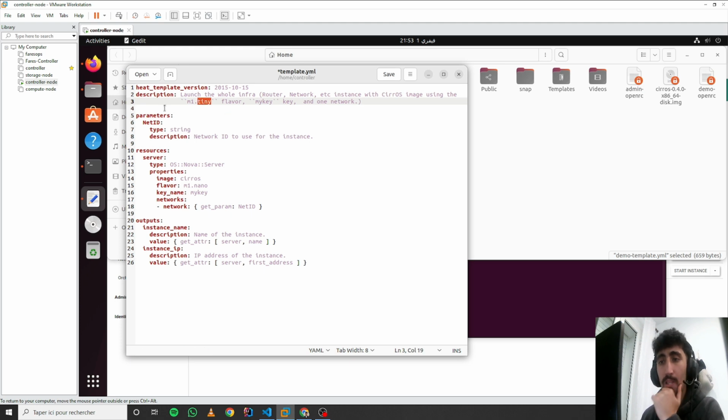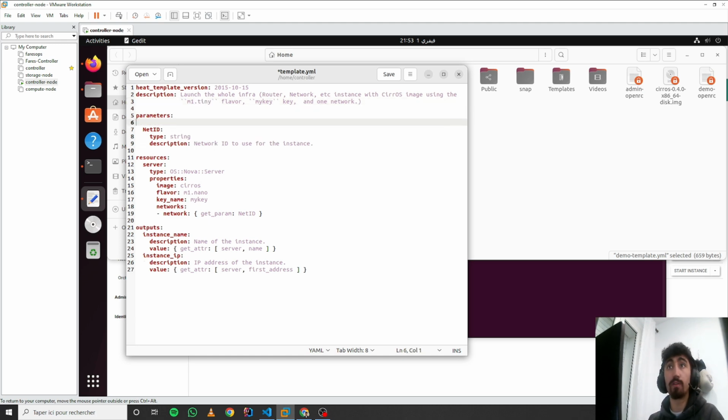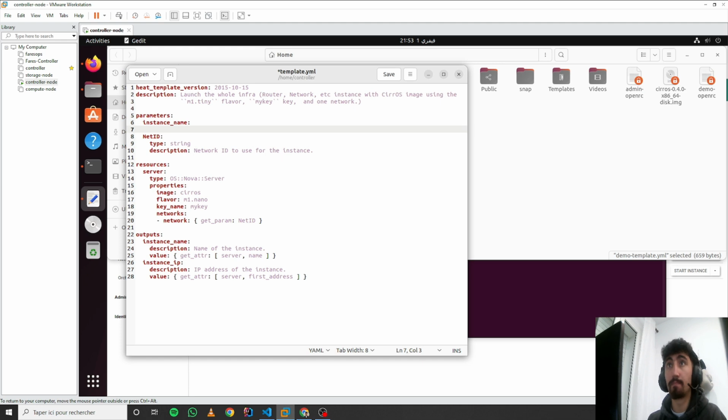So first of all we need to add the instance name. The type will be string, and in the default part we will specify the name of the instance.